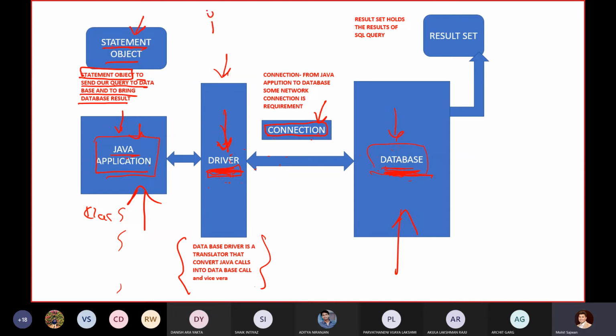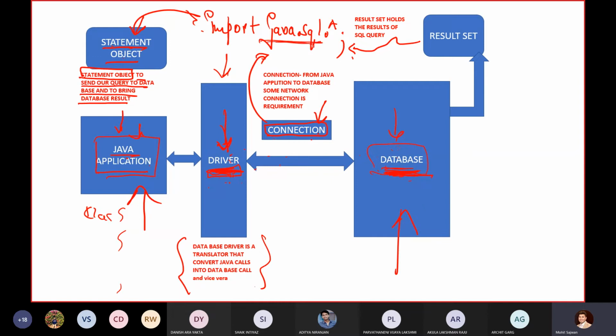Remember that whenever we want to perform the connection between Java and SQL, we have to import a package named java.sql. All these things, your connection, your statement object, as well as your result set, you will find inside this package, java.sql.